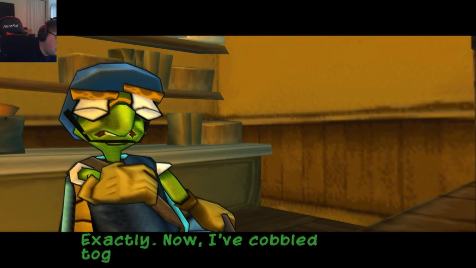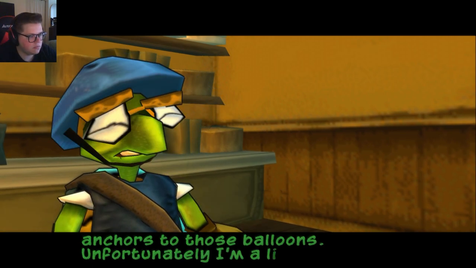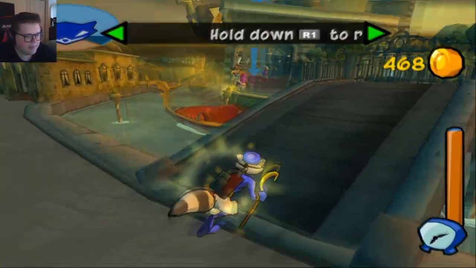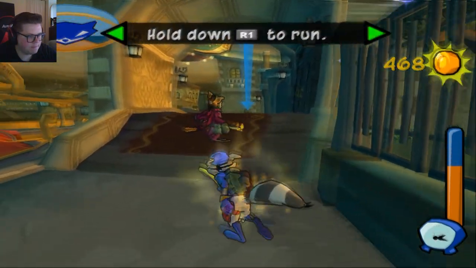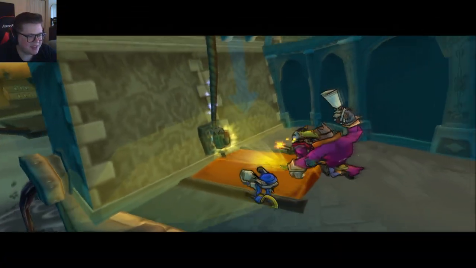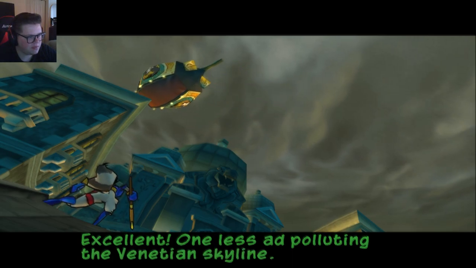Exactly. Now, I've cobbled together a few explosives powerful enough to destroy the anchors to those balloons. Unfortunately, I'm a little short on fuses. Then I'll be quick. When you get near the anchor, or kaboom! Raccoon parts everywhere! Kind of interesting, the fact that he had the money for the bombs but didn't have money for extra fuses. It's a little funny. You shouldn't have walked. Excellent! One less ad polluting the Venetian skyline!